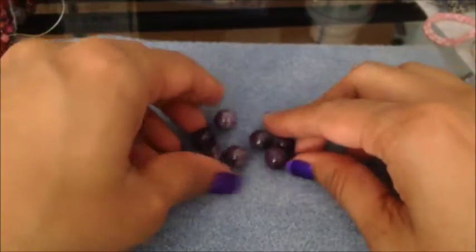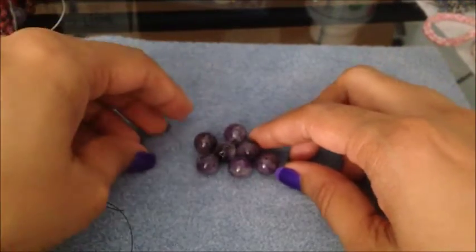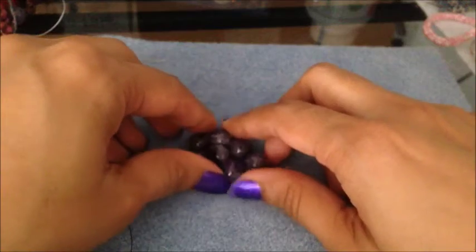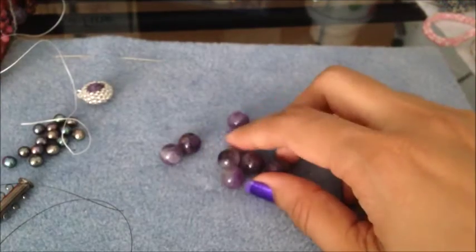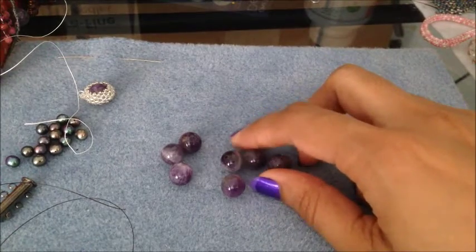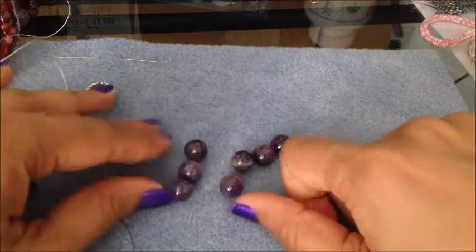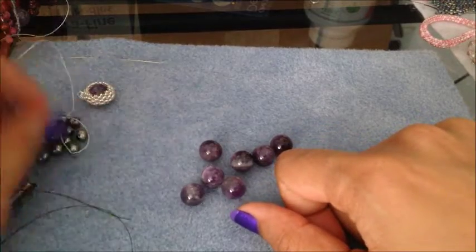Anyway, that's the challenge for the month of September 2014, and let's all just see what happens. Please post on my Facebook page. You guys are welcome to post the beads that you're starting with and then your work in progress, just like I'll be posting. I'll also be posting pictures on my Facebook page.